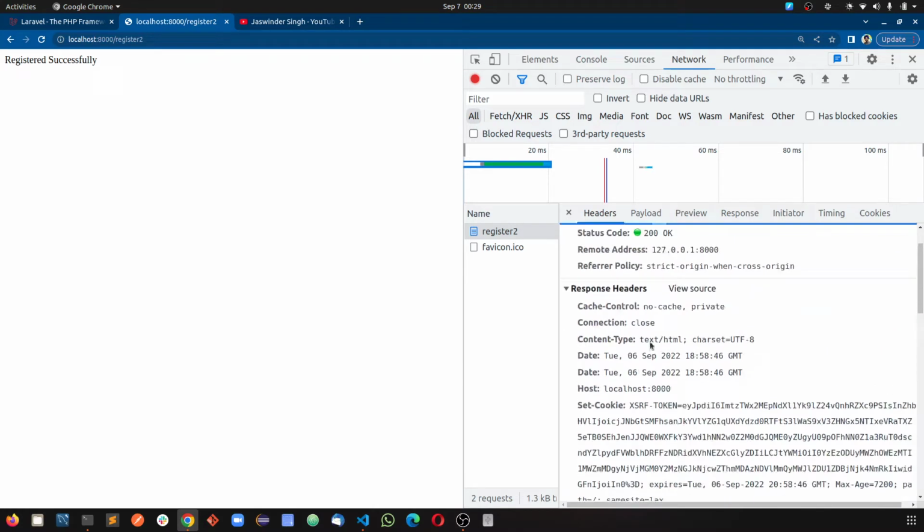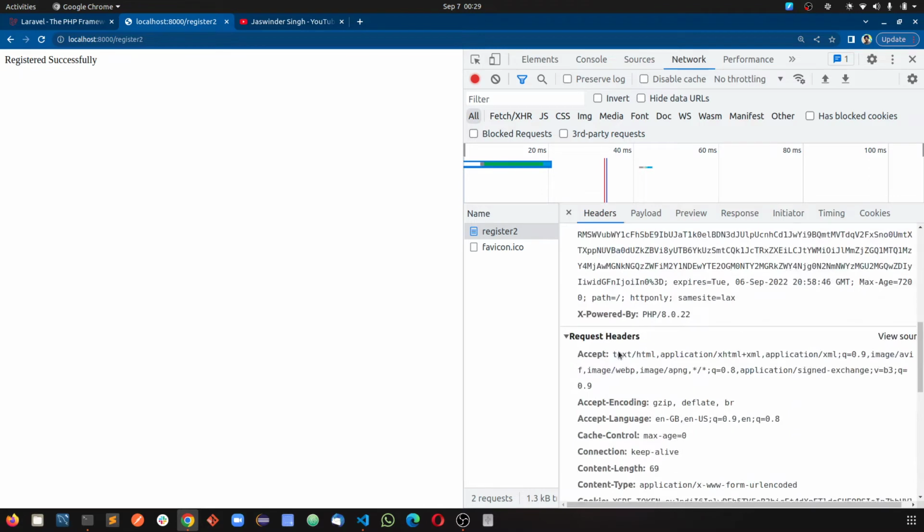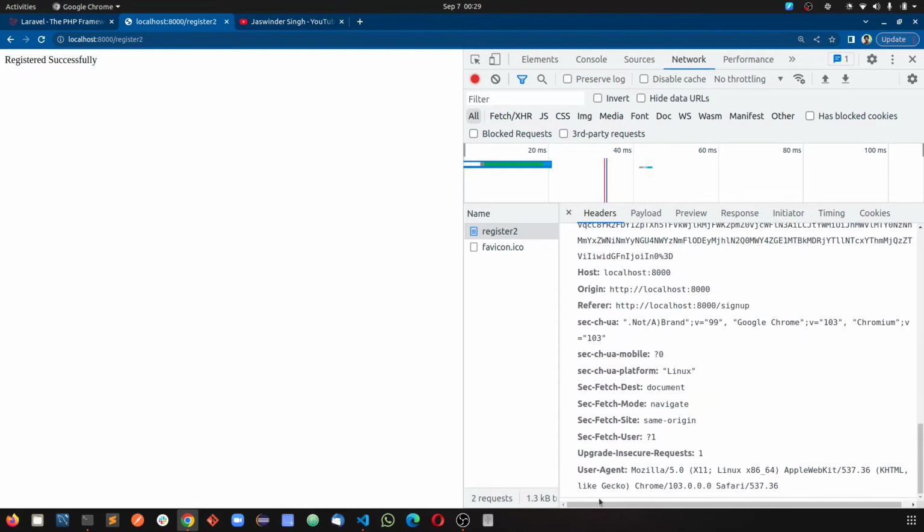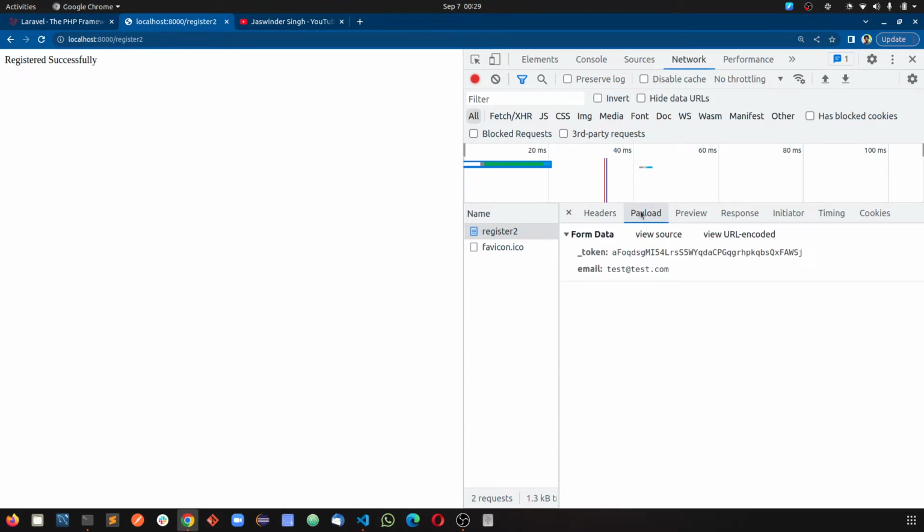If you explore it a bit, it will also show you the response headers, and if you scroll more, the request headers. The newer version contains the payload in a separate tab. So this is the payload. Payload means the data inside the form which is now sent inside the request as a form body. Here it is submitting a token. We never created a token. It was because of the CSRF token. The field which we had created was email and it is carrying the data.